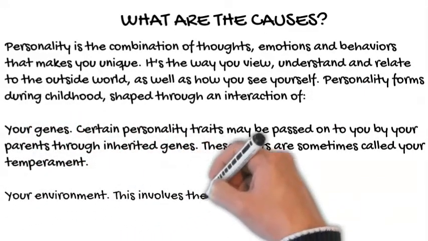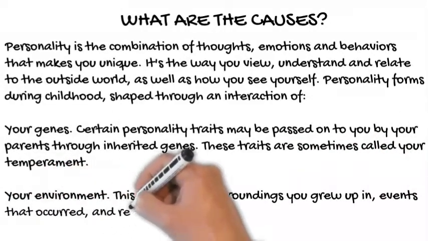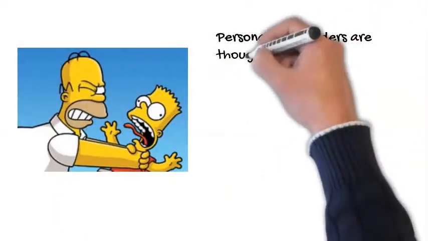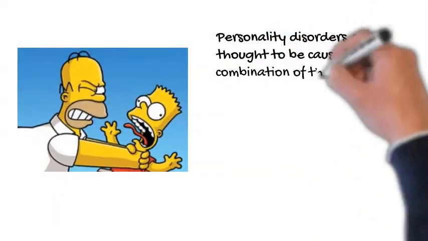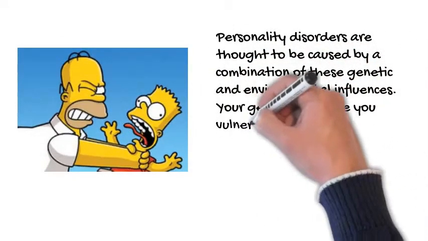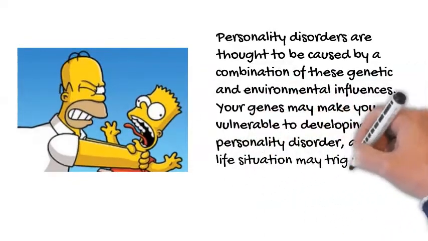Your environment. This involves the surroundings you grew up in, events that occurred, and relationships with family members and others. Personality disorders are thought to be caused by a combination of these genetic and environmental influences. Your genes may make you vulnerable to developing a personality disorder, and a life situation may trigger the actual development.